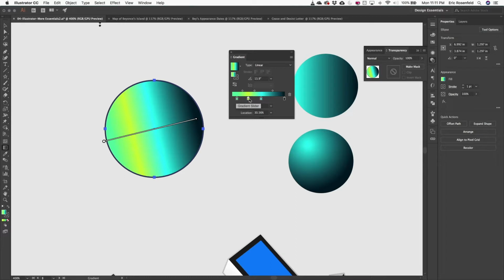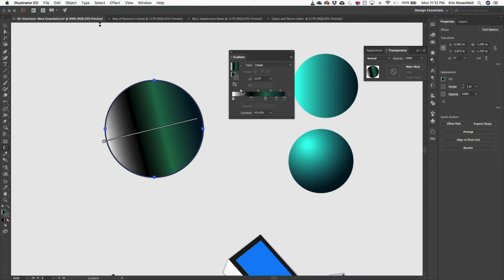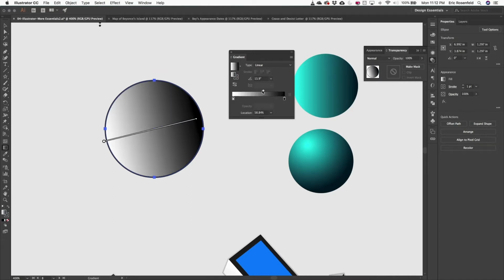These stops give you a lot of control, and they're also going to be in Photoshop, InDesign, and After Effects, so you might as well really get to learn them now. With these stops, I can click anywhere to add another stop. This diamond up top, that's the 50% mark between these two colors. So let's say I make this one pure white and then this one pure black. This point here will be 50% gray. Let me just go ahead and do a black and white gradient. You can see right here, that'll be 50% gray.